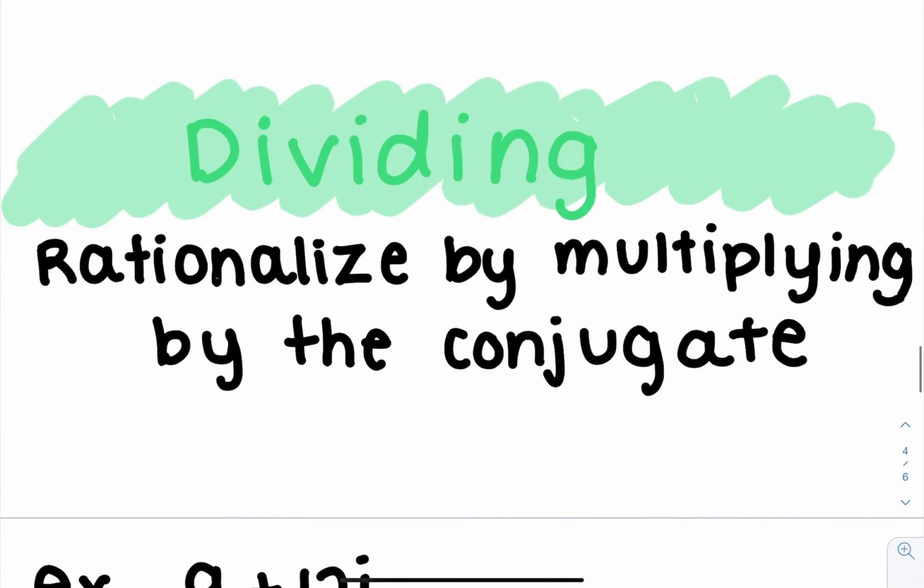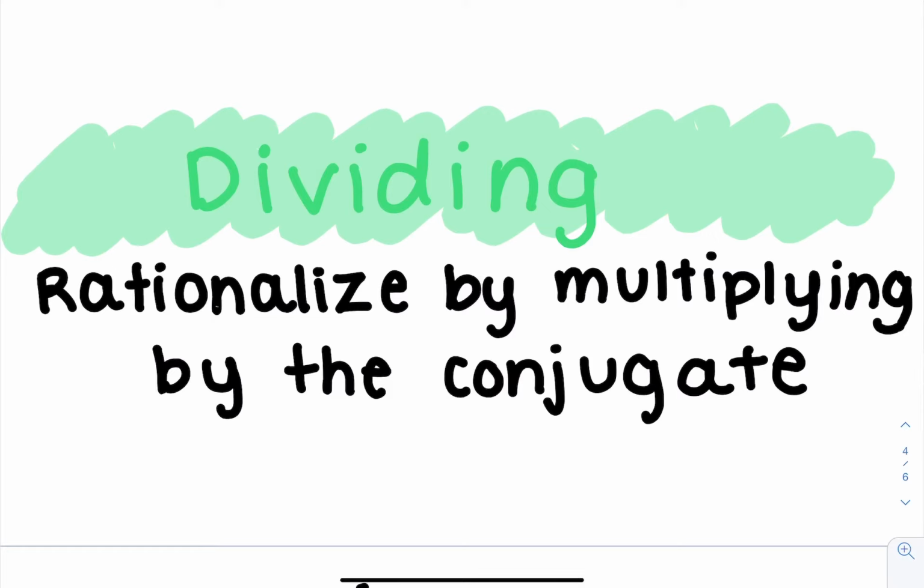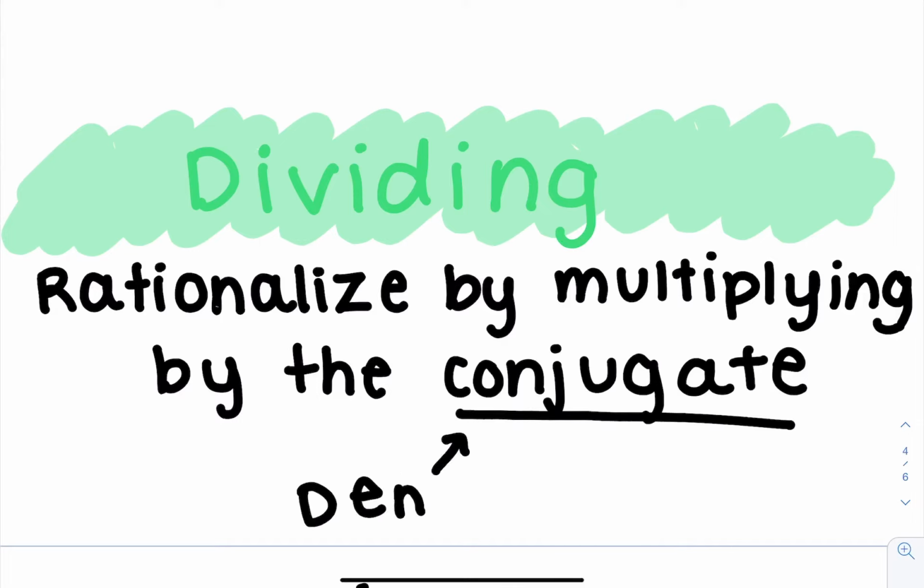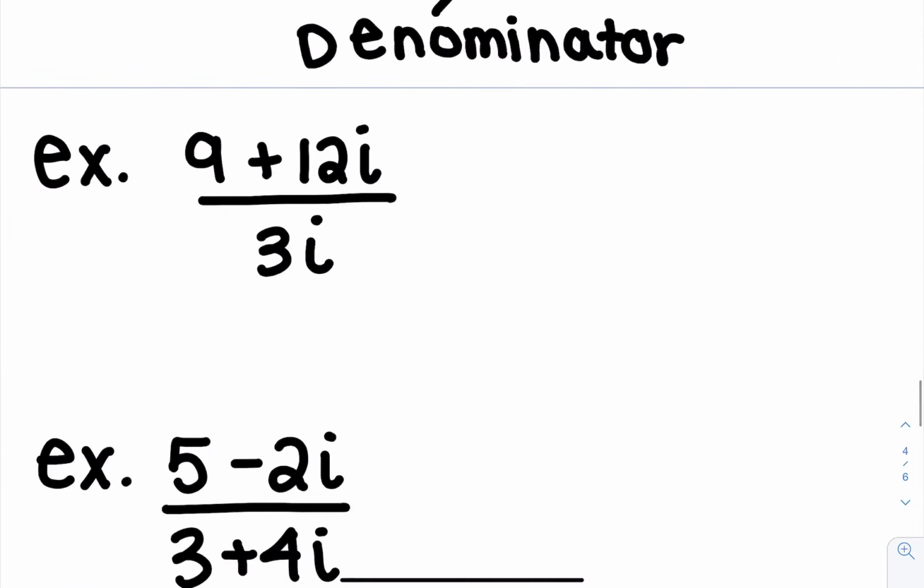When we're dividing complex numbers, we have to remember to rationalize by multiplying by the conjugate. But the conjugate that we pick is in the denominator. So even if there's a complex number in the numerator, we're going to multiply by the complex conjugate of the denominator. So this first example is actually even easier than it seems. In our denominator, notice we don't even have an addition or subtraction problem. All we have is an i. So what we're going to do is simply multiply by i over i. And I like to add parentheses around this.